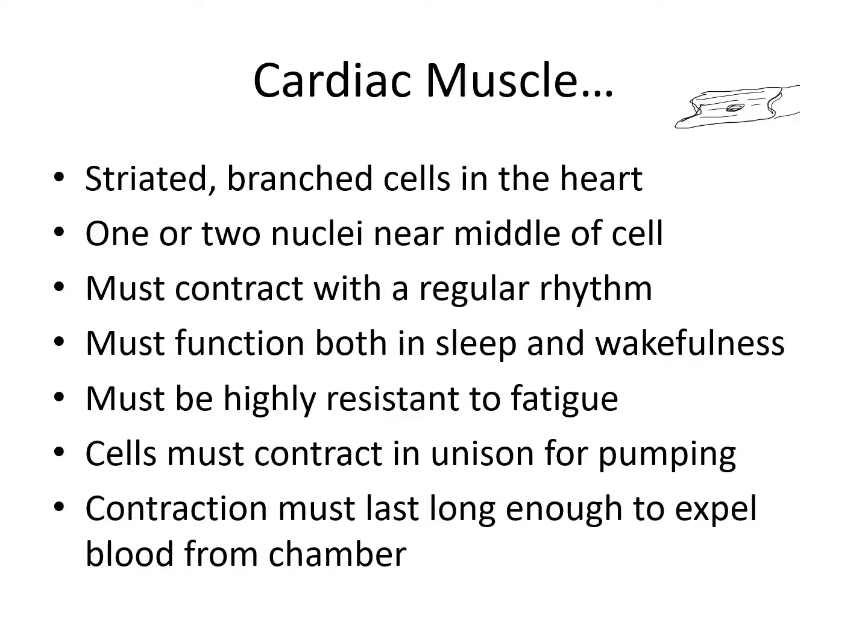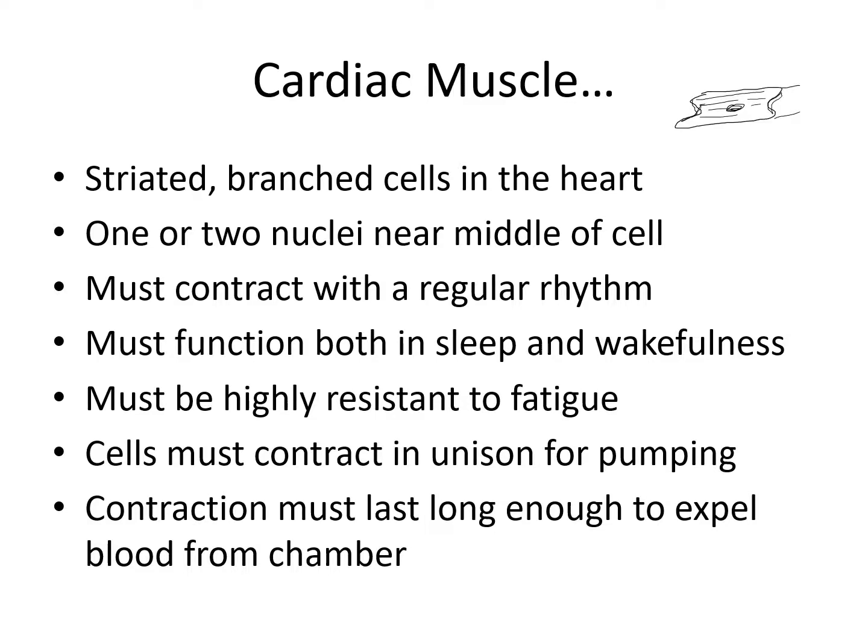Some of the characteristics that make cardiac muscle unique is, of course, it must contract with a regular rhythm. So we have this pattern of filling the chambers of the heart and then expelling blood from the chambers of the heart. Something that we see with cardiac muscle is that, of course, it must be functioning constantly. It has to function both in sleep and wakefulness. It has to be highly resistant to fatigue. The cells must contract in unison, so there has to be some basically cooperative nature to contraction and relaxation. And then contraction also has to last long enough to expel blood from the chambers.